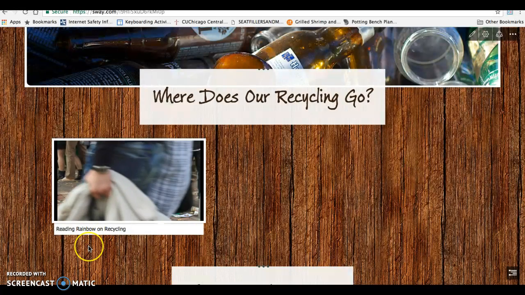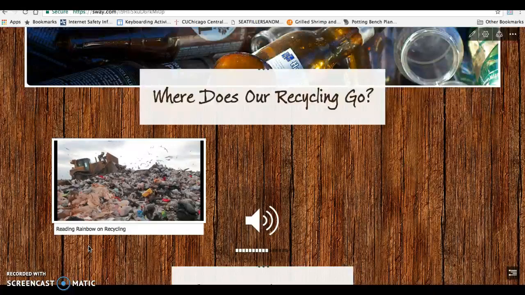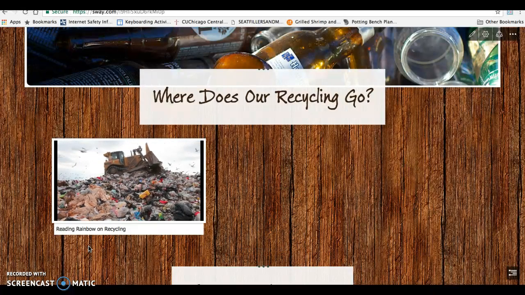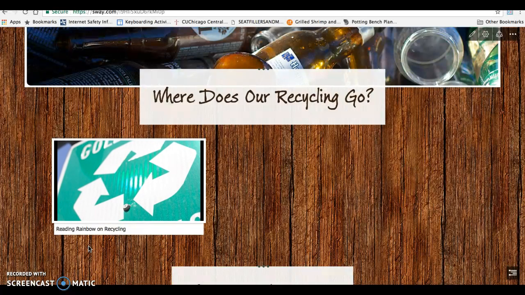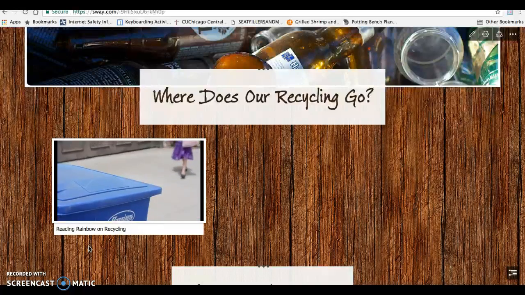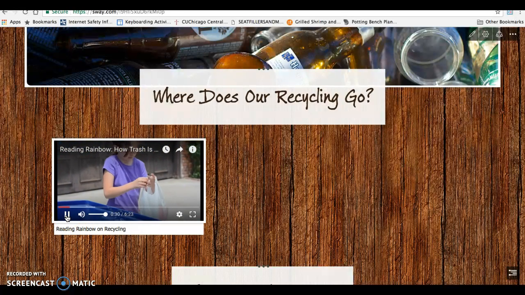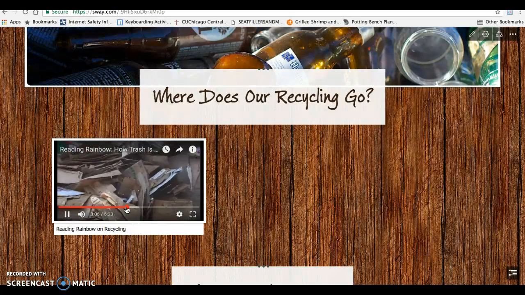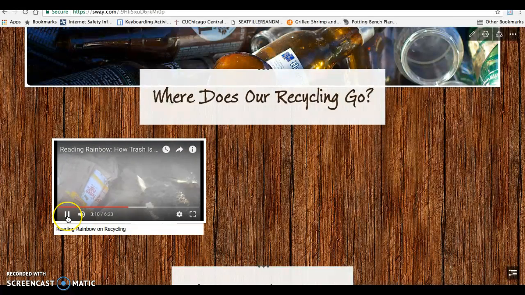Humans create 5 billion tons of garbage every year. Dumping it all into landfills is terrible for our environment. What's a better way to deal with our trash? Reduce, reuse, and recycle. You probably already help by recycling at home and at school. Bales are dumped into giant pulpers, vats of hot water that mash everything up into a thick stew.